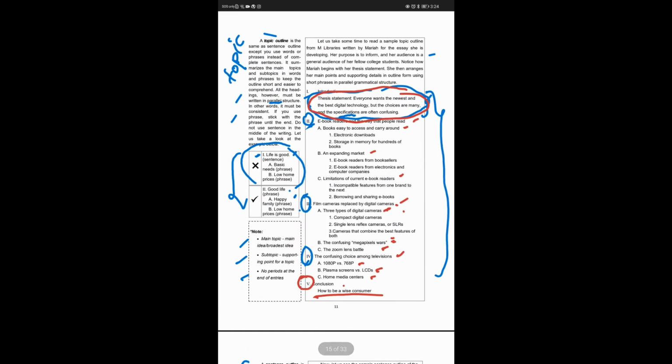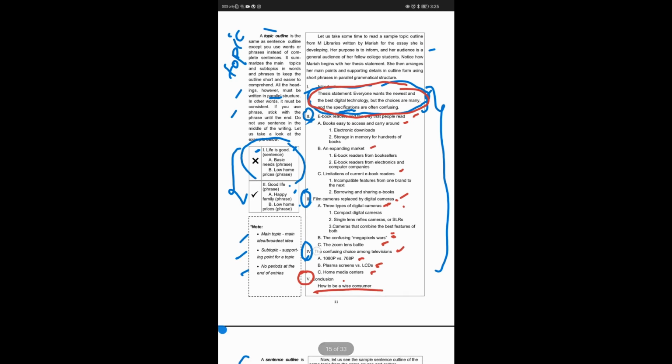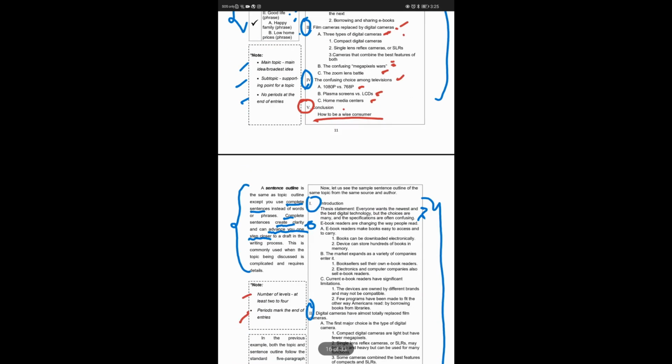So this is an example of a 5 paragraph essay or outline because we have 5 Roman numerals. So we have Roman numeral 1, 2, 3, 4, and 5. So, ganyan yung gagamitin yung pattern. So, the 1 will be for your introduction, which will state your thesis statement. And then we have 2, 3, and 4 for your main points, and then 5 for your conclusion. So, ganito mismo yung gagayahin nyo. Kasi topic outline din naman yung gagawin nyo.